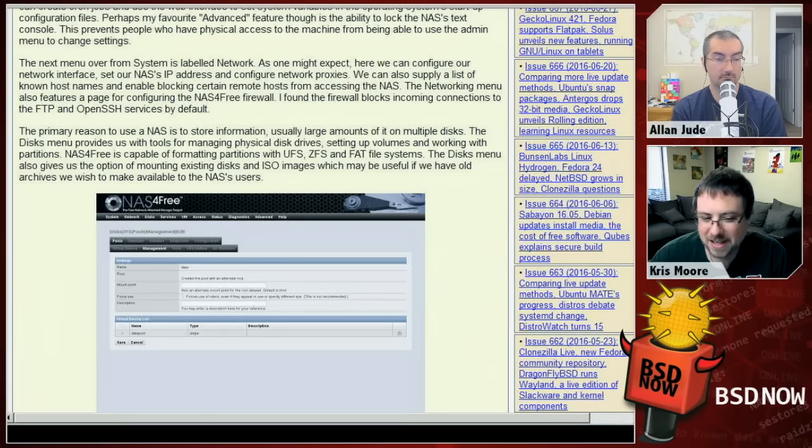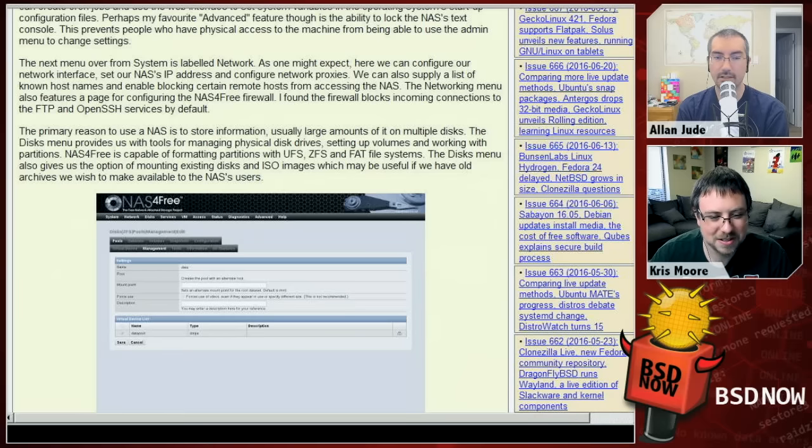He said, all in all, I like NAS4Free. It's a good general purpose NAS operating system. While I did not feel the project did anything really amazing in any one category, nor did I run into any serious issues. The NAS ran as expected, was fairly straightforward to set up and easy to manage. He said, this strikes me as an especially good platform for home or small business users who want an easy setup, some basic security, and a solid collection of features. So I think that was a pretty good review he gave there.